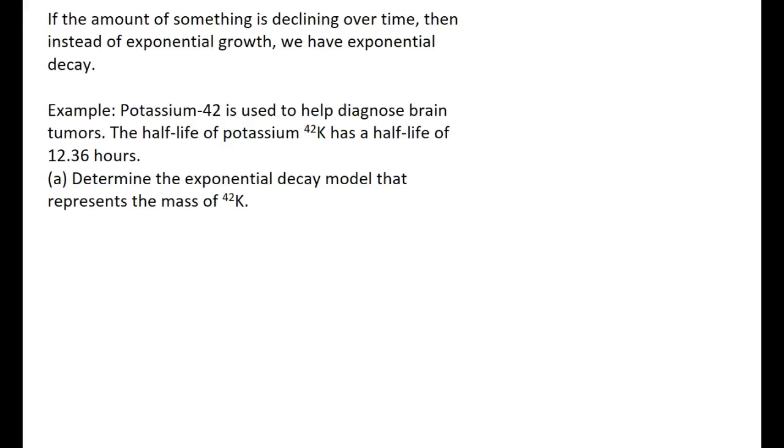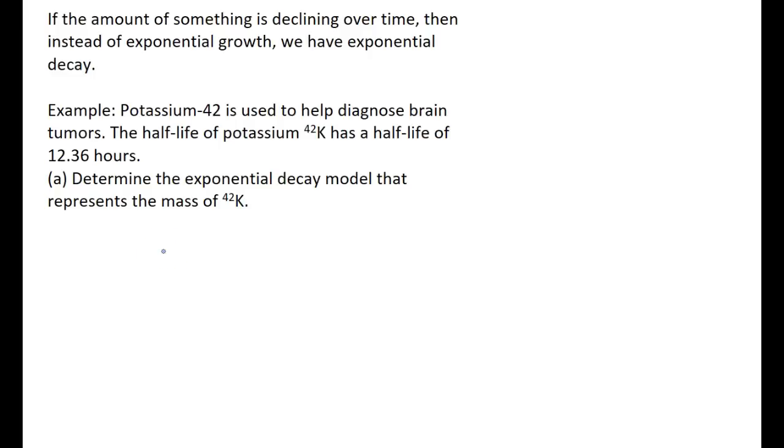Okay, so if the amount of something is decreasing or declining over time, then instead of exponential growth, we have exponential decay. Now, guess what? It's the same formula. We just have a negative r instead of a positive one. All right, so here's an example. Potassium-42 is used to help diagnose brain tumors. The half-life of potassium-42 is 12.36 hours. Determine the exponential decay model that represents the mass of potassium-42.